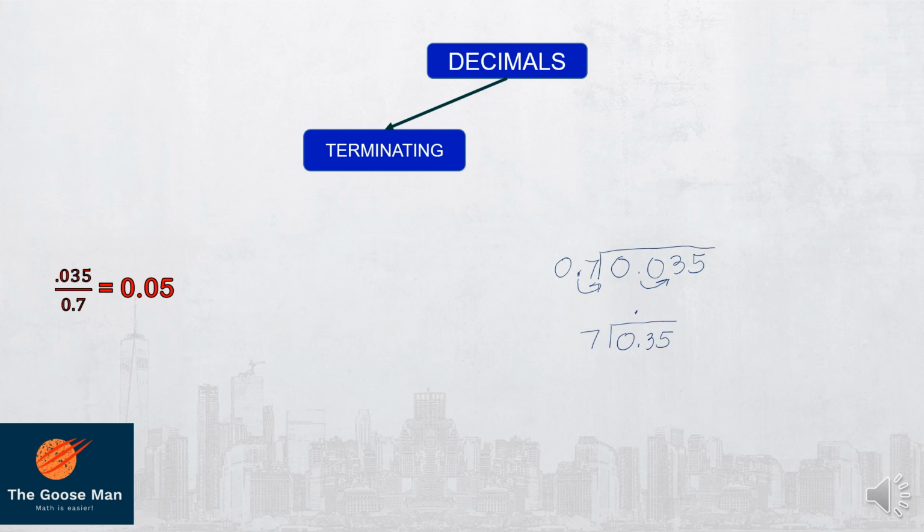So, 0.3 or 3 divided by 7 is actually 0. Then we have 35 divided by 7 is equal to 5. But take note that 5 times 7 is equal to 35. And we will subtract. So this is equal now to 0. So this is the final difference. Let's have another example. 1.08 divided by 3.6 is equal to 0.3.